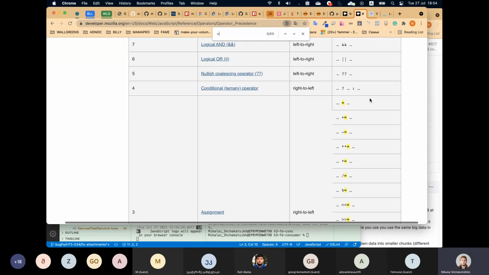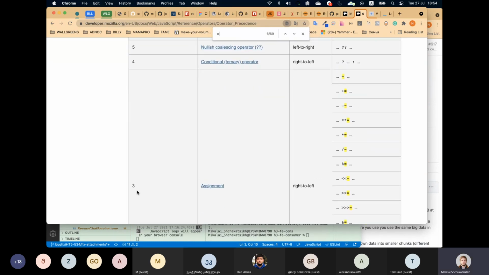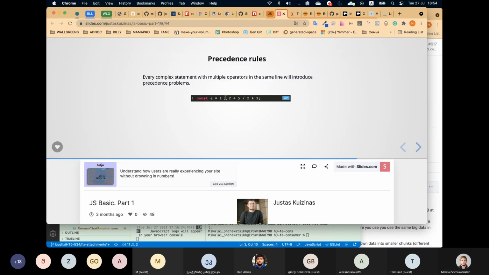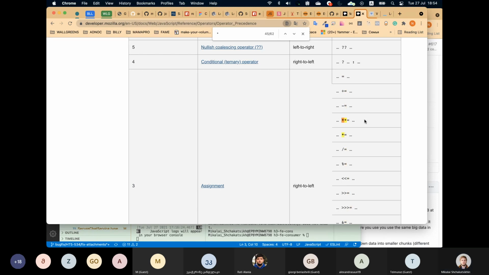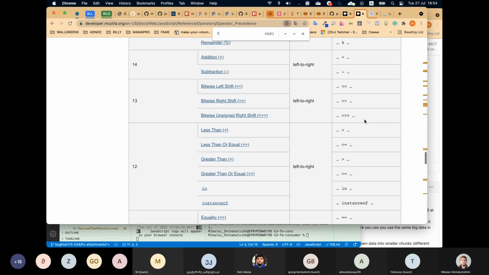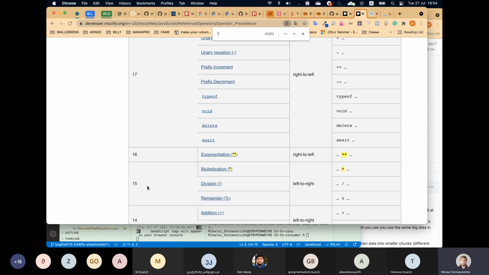And the equality sign has a weight of 3. Let's find multiply by 15.